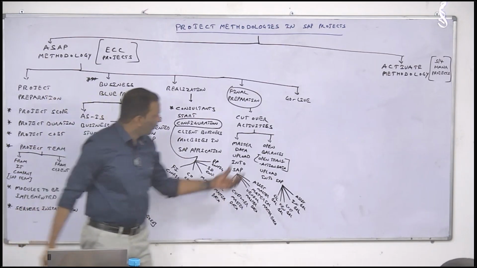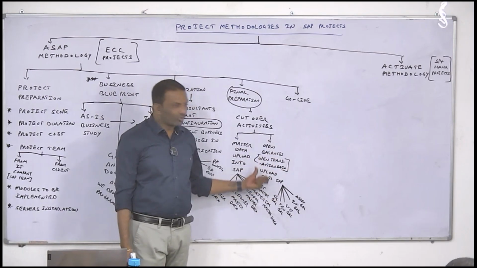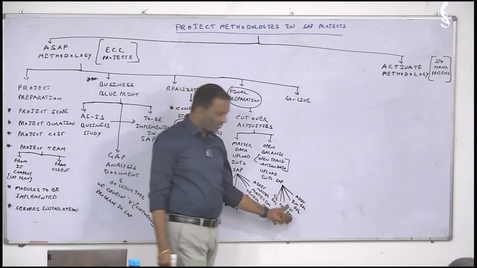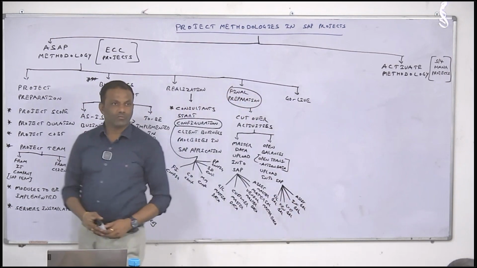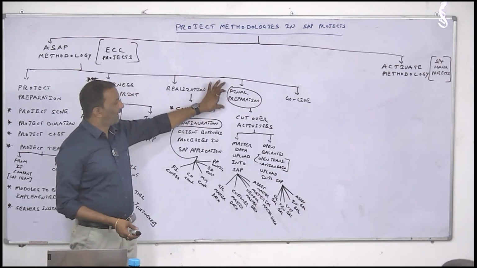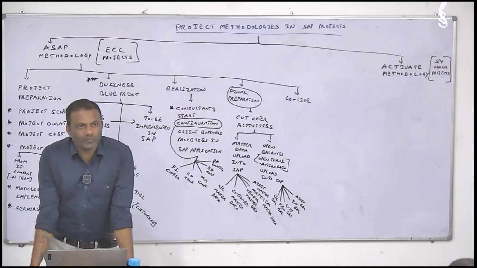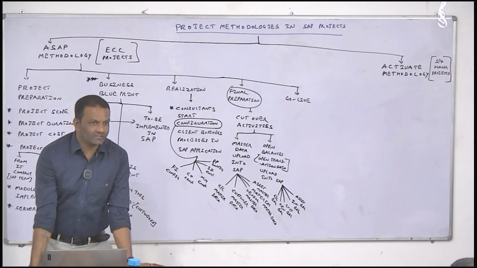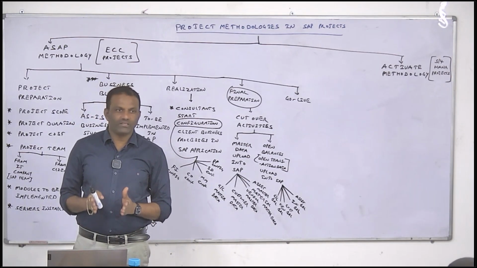That is the reason. What is the second one? We should bring all open balances. What are the open balances? Normally, companies have GL balances, customer balances, vendor balances, inventory balances, and asset balances. So the fourth step, what is it? Final preparation. In final preparation, what do we do? Cutover activities. What type of cutover activities? Master data upload, and at the same time, open balance upload. Then only their system will be ready, right or wrong?